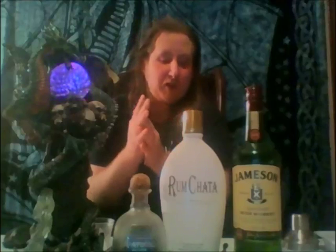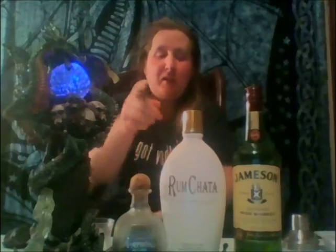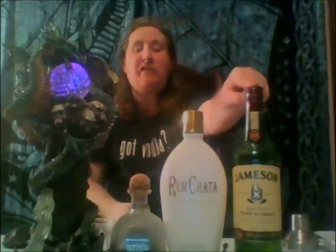If you're wondering what a stout is, it's usually a type of beer drink. I was looking around for drinks to make and decided to visit my friends at Rumchata for inspiration, and the Baby Stout is what I came across. The recipe is pretty simple — equal parts Rumchata and chilled Patron Cafe XO, plus a splash of Irish whiskey.